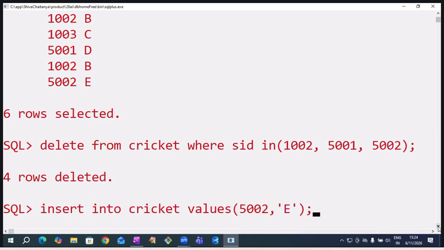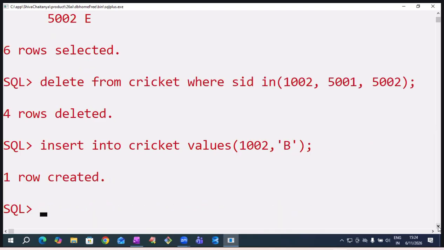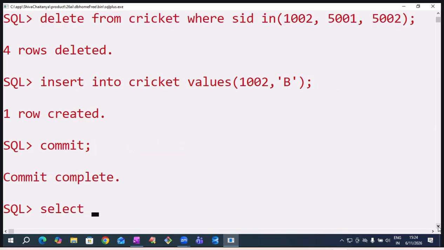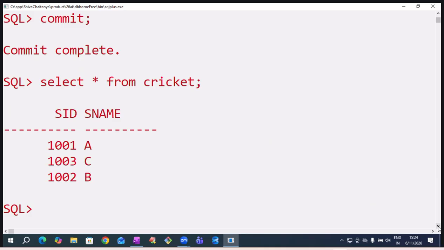Okay, let me insert the 1002 record one more time, and commit to save this data. Open and see the table data. Select star from cricket. This is the cricket table data.